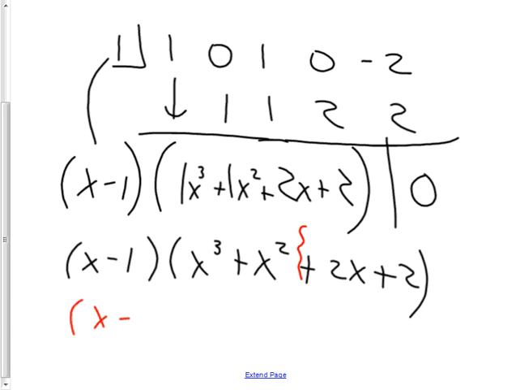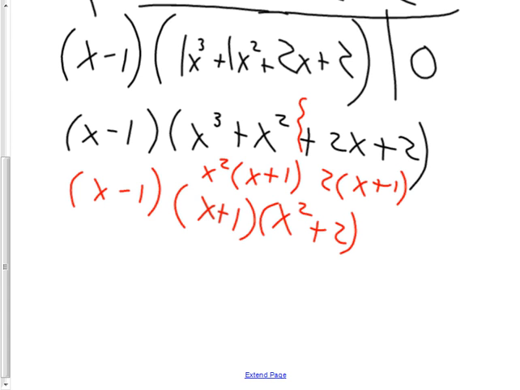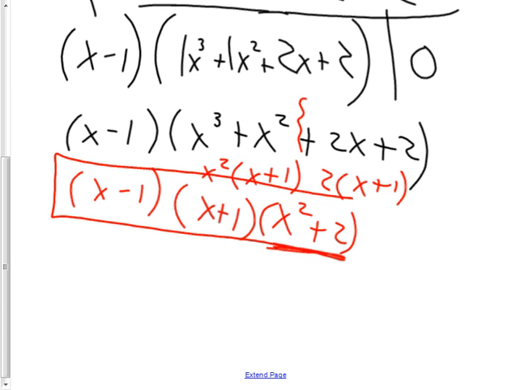X minus 1 comes all the way down. This one, I'm going to do it divide and conquer way, so I'm going to go x squared comes out of this, and I got x plus 1. 2 comes out of that, x plus 1. Then, final answer. And then, I hope you by now have gotten burned enough times that you would take a second and look and see, can that factor any more? Can it? No. So, we are done. And this is the final answer.